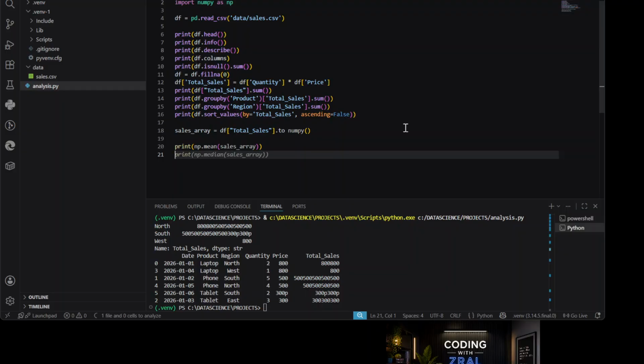Also, we're going to find the maximum. We can find the median also, but let's just find the maximum value and the minimum value.